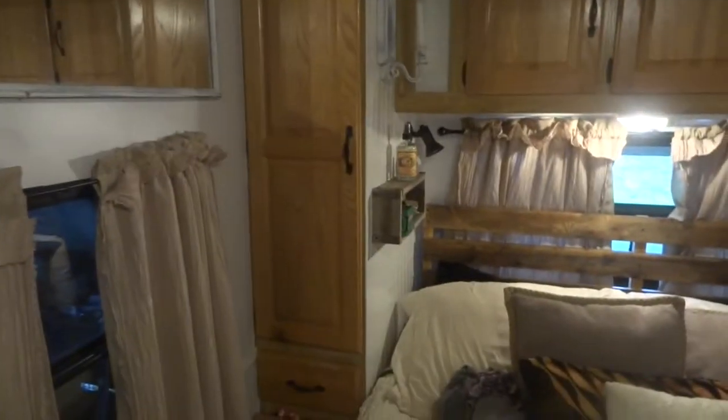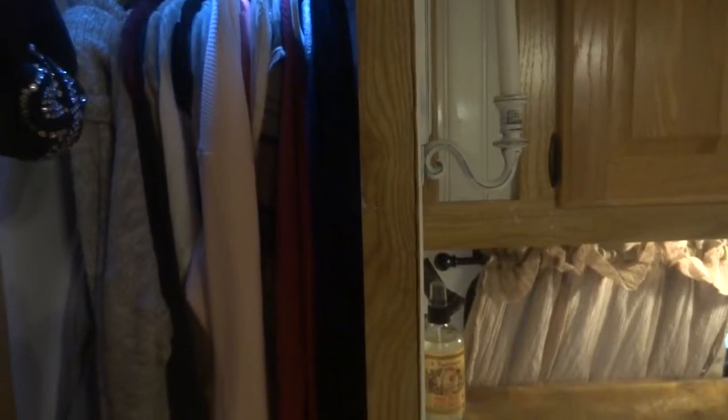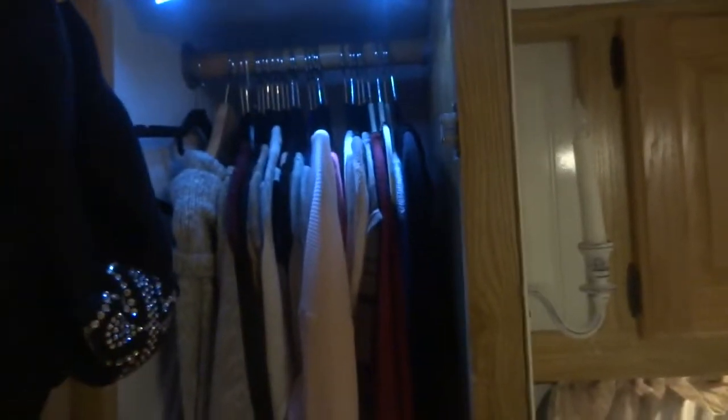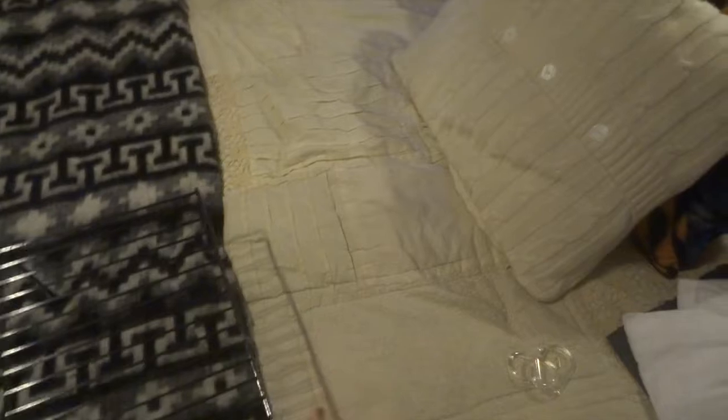This is the project for today — our closet spaces. Let me show you what they look like before. There's basically just hanging space, but this is probably one-fourth the size of a normal closet, and we end up just piling clothes down here. My husband's side looks like this — we tried these things to give us a shelf with under space as well as over space.